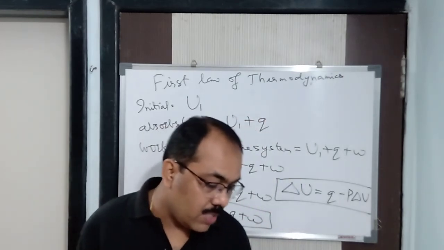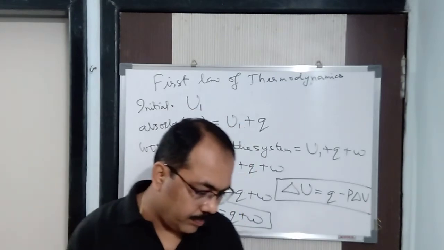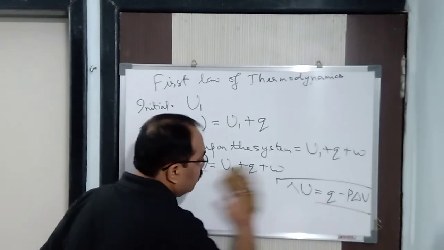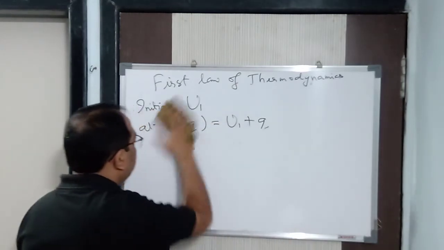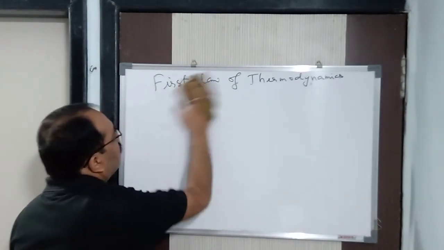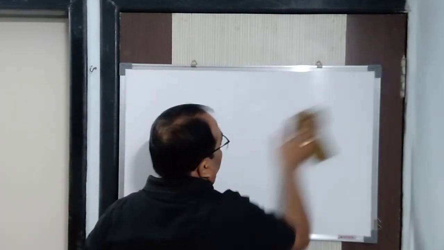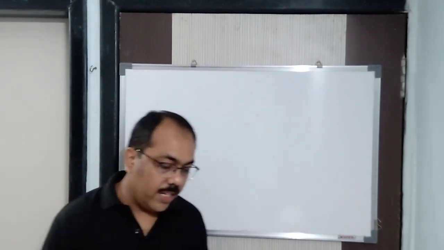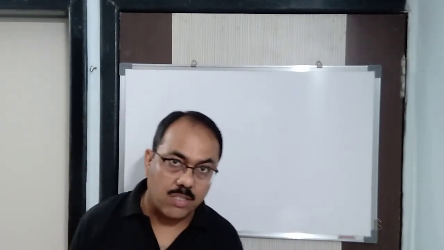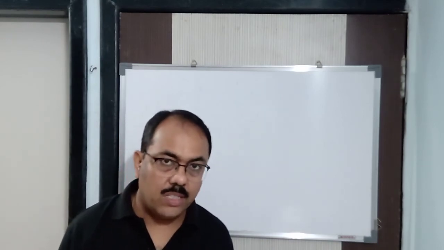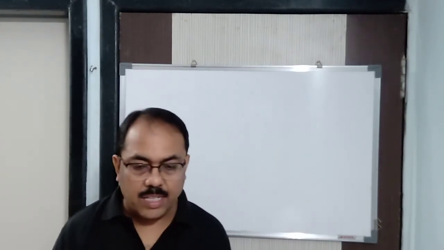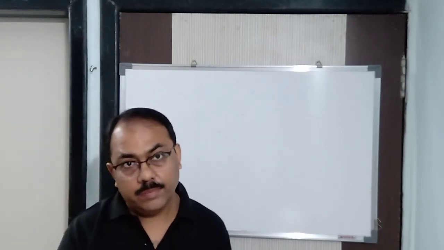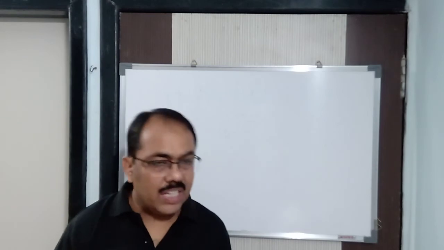We got it. Now next we'll come to enthalpy, another state function. What is enthalpy? Enthalpy is nothing but the heat calculated under constant pressure. Heat calculated under constant pressure is called enthalpy. Alright? In the same way, heat calculated under constant volume is known as internal energy. What is enthalpy? Enthalpy is nothing but heat.